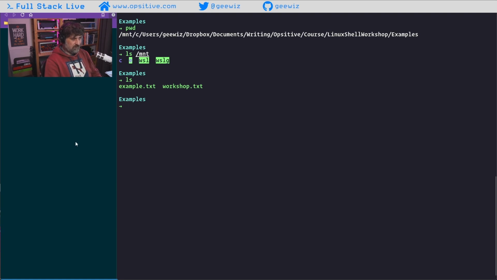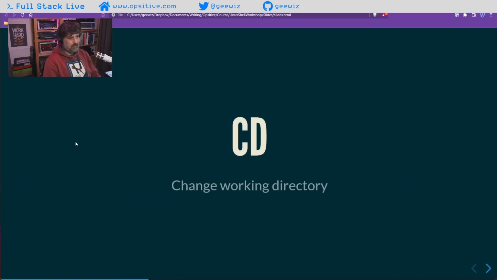Okay, what's next? We have cd, with which we can change the working directory. So if you want to change what pwd displays, we need to use the cd command.